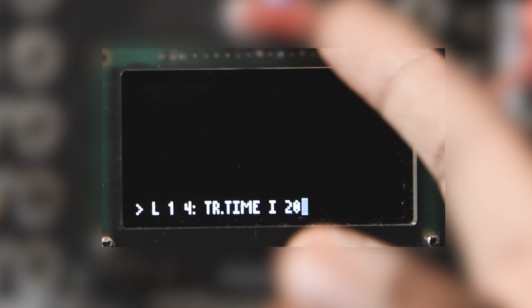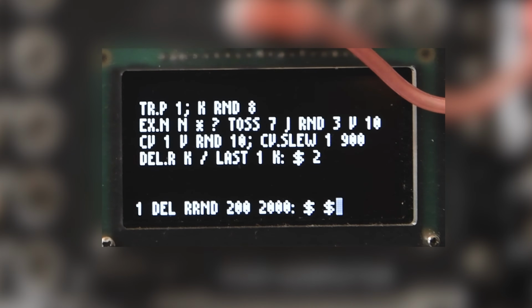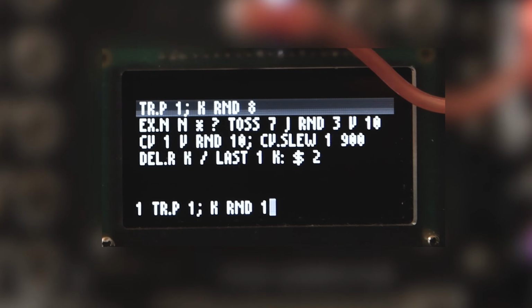You can also do, on the main page, loop 1 for pulse time. This sets the pulse time, the length of the pulse, to 20 milliseconds. So if you want really short pulses, also good for visualization, just seeing things. I can make this random like 11 even if I want to. And then I can put more notes here. So ex.note.